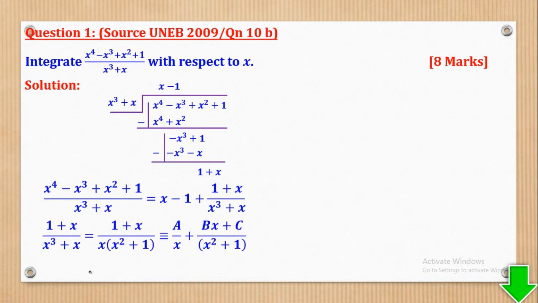So for the proper fraction, the denominator can be factorized to come up with this. Here this one is linear, that is why the numerator is a scalar. But for this term, this is a quadratic and it cannot be factorized, so the numerator must be linear. After that, you'll equate the numerators. So here the numerator is this, and this side the numerator will be got by saying a multiplied by this gives you this, and this multiplied by this gives you that.